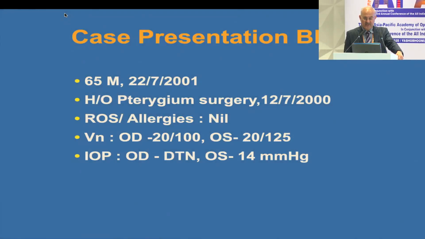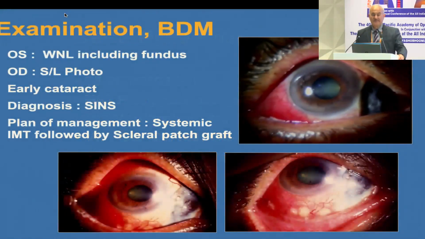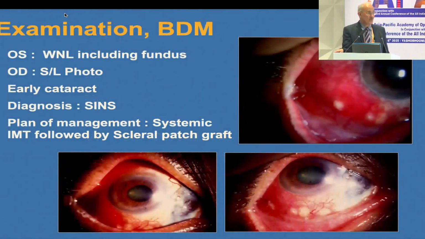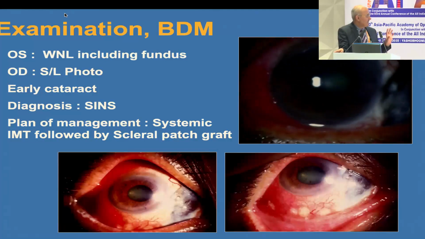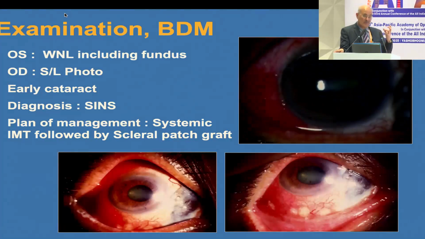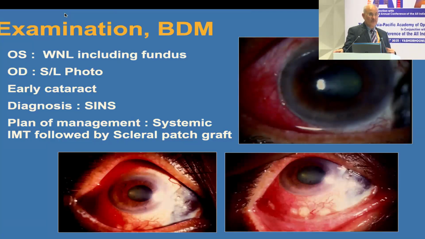This is a patient I managed in 2001, who had a history of pterygium surgery. This gentleman comes from Rajasthan, and when you see this, immediately you will get scared that this is a perforation, there is a uveal show, I must do something about it immediately. But there are remarkable things you will notice. They are metastatic lesions, the yellowish infiltrates, and it's very neat and clean. There is no discharge. So it's not possible that it is infectious, right?